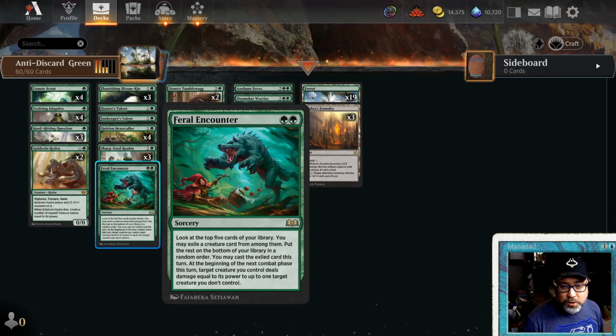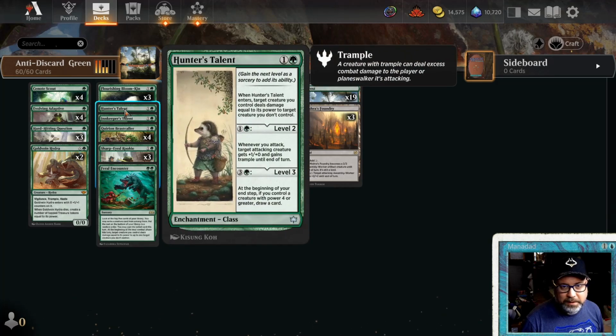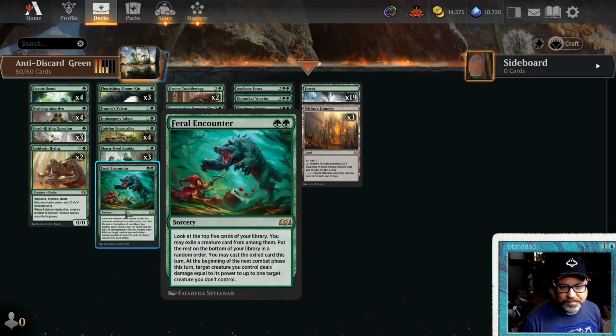Feral Encounter, I trimmed down. There were 2 of these in the deck. I trimmed it down to 1 since we've already got the fight spell here with the Hunter's Talent that we're trying out.